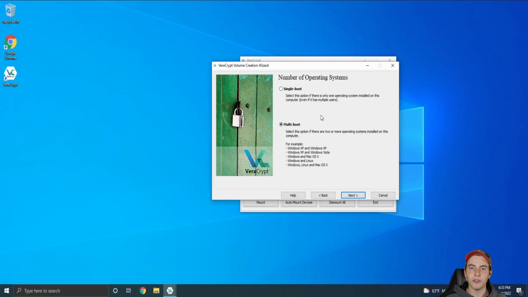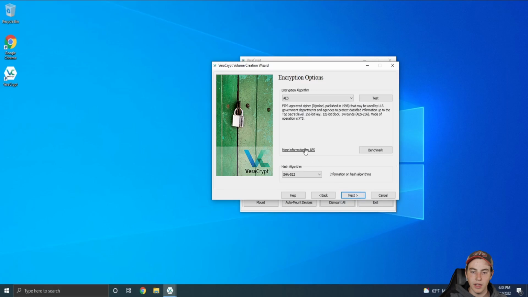So what it does is it splits the hard drive, or SSD, pretty much in 2, and it will make it to where you have 2 operating systems on one computer, so you can switch between them just by turning it off and on. For most users, single boot will be your option. It does not count if it has more than one user on the computer, as that's all in the operating system. Go ahead and click Next, and then leave this default and click Next.